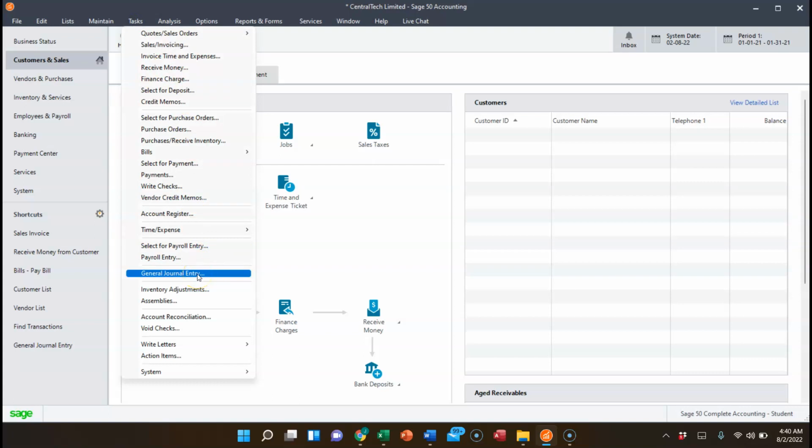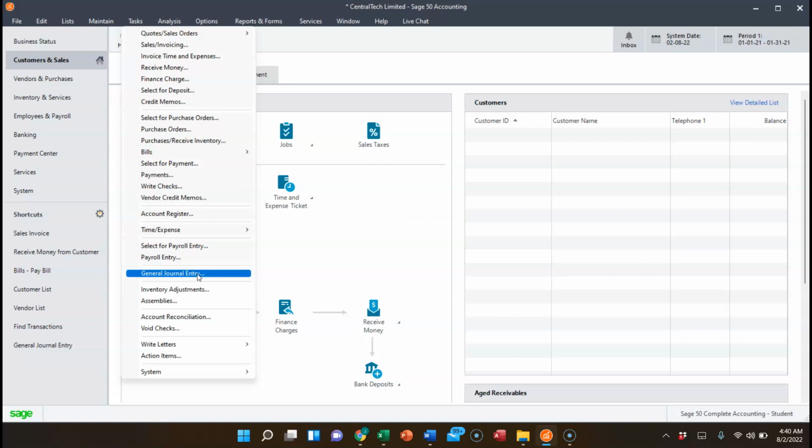Now remember, I told you that one of the things with accounting packages is that there are several ways that you can access windows that you need to capture information. For this first task of creating and posting your opening journal, you're going to need the window called General Journal Entry.